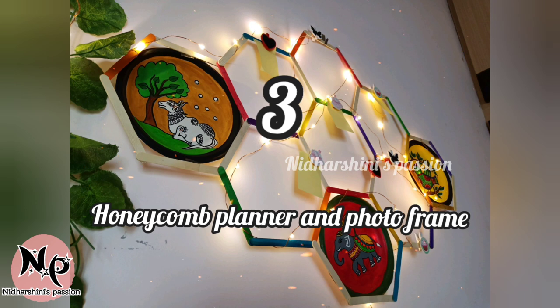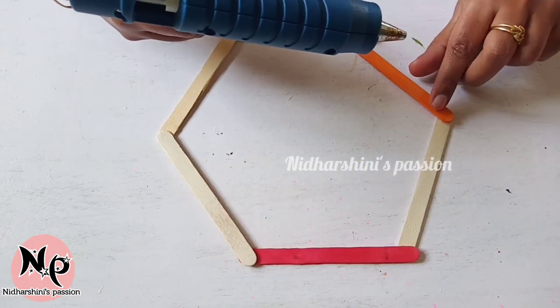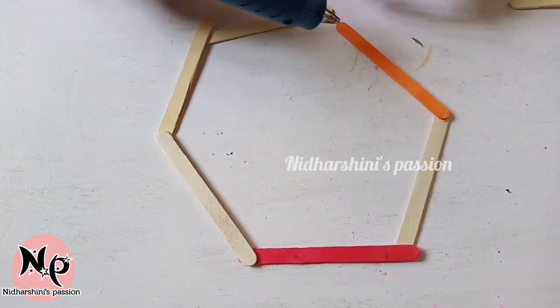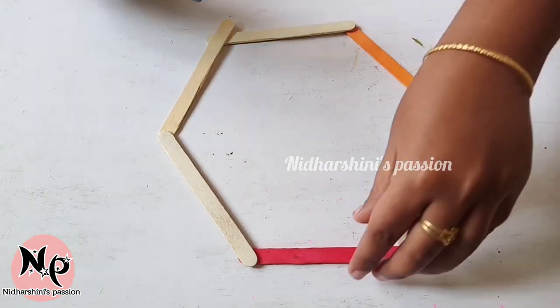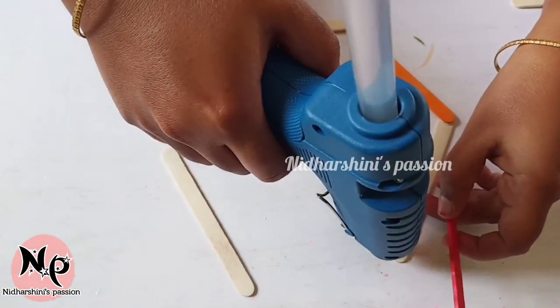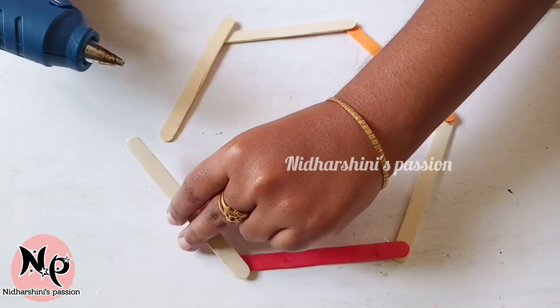Now the third DIY, that is a honeycomb planter or photo frame. We can use this for multiple purposes. I have taken these popsicle sticks. Using this glue gun, place the popsicle sticks like this in a hexagonal shape.